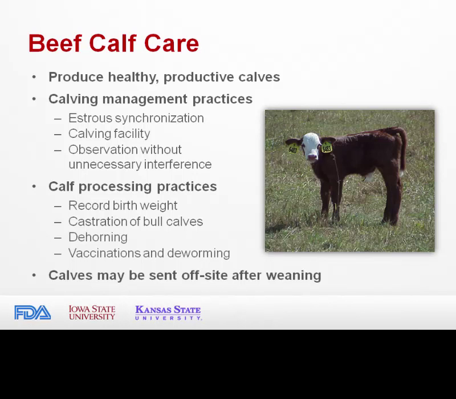Once calves are born, they should be weighed as close to birth as possible. Records should be kept on all calves regarding birth date, birth weight, gender, and tag number. Most producers have their own style and system of ear tagging calves in a way that the tag will tell the background information of the animal as well as match it up with its mother. Other calf processing events that occur several weeks after birth include castration, which should be done for bull calves not being kept for breeding, as well as dehorning, vaccinations, and deworming.